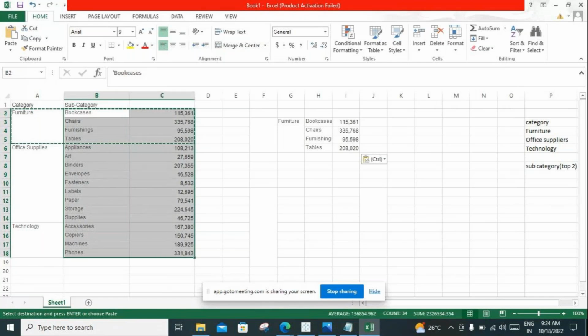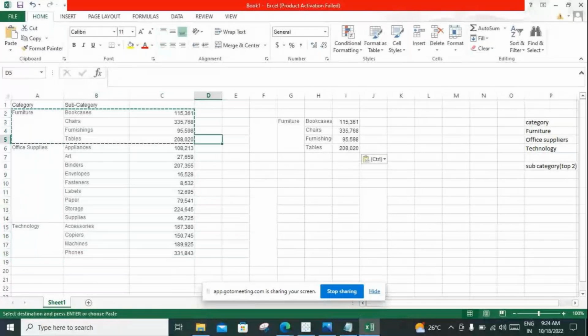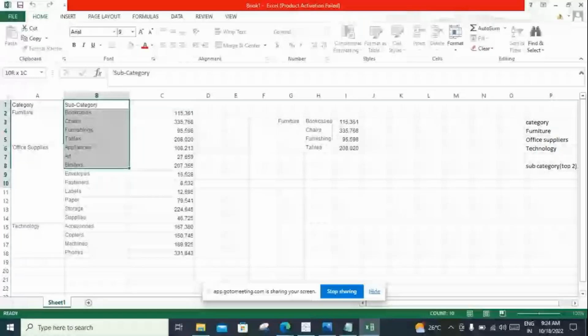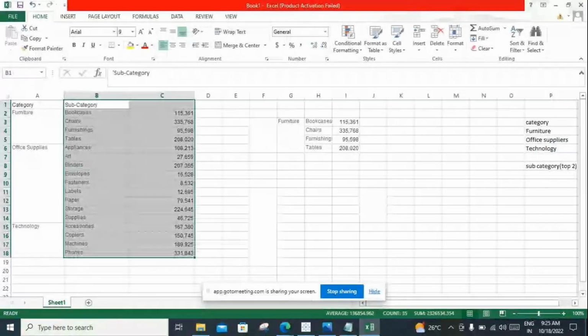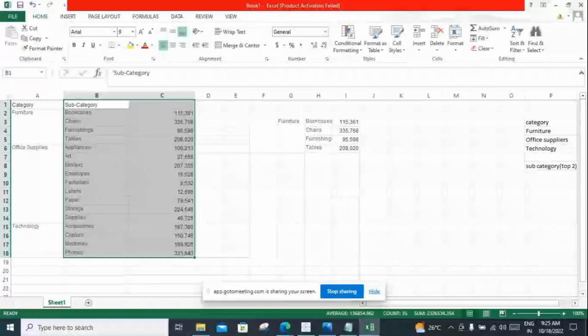From all these subcategories by sales, which are the top 2? Tell me. Chairs and phones. Exactly.